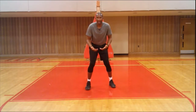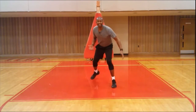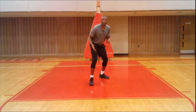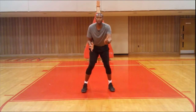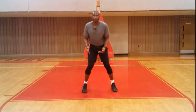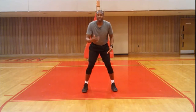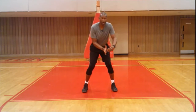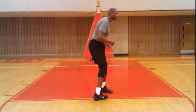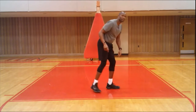The second way, opposite of forward, I may have to go backward, a retreat step. I can do it with a drop step, either which way. And when I do that retreat step, what I don't want to do is open up and give away a straight line drive. I want offensive players going around me, but I want their belly going out. So now with my back to you, I want my offensive player's belly to go out where I'm not giving a straight line drive.